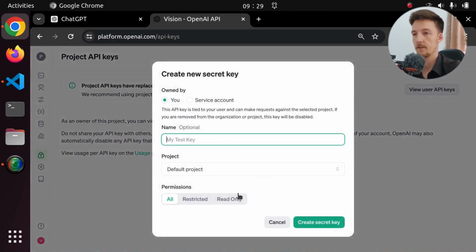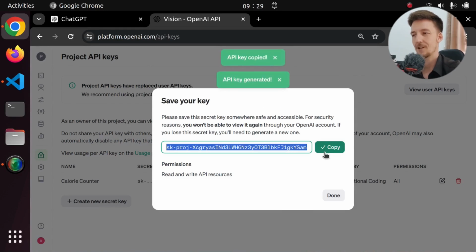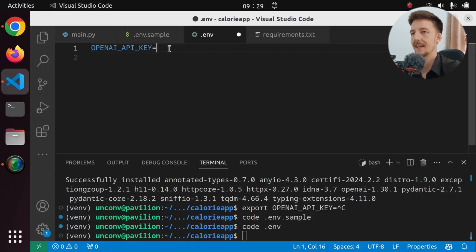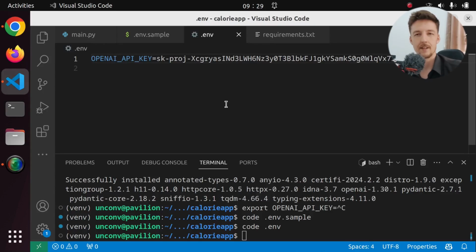And I will create a new one for this video. And let's call this calorie counter. And then I can copy this one and I can paste it in here. Amazing. And of course I will revoke this key after this video, so don't try to use it.